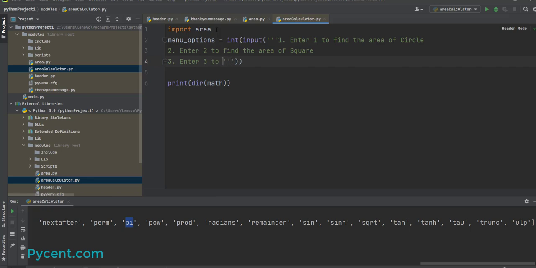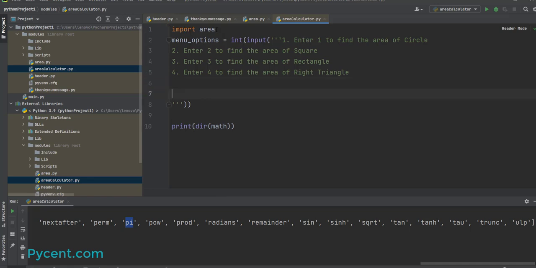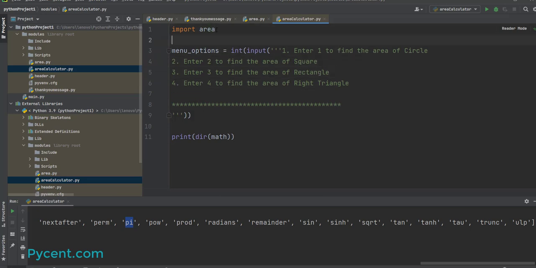Enter 3 to find the area of rectangle, and enter 4 to find the area of right triangle. Okay, and probably you can give a demarcation, something like that.